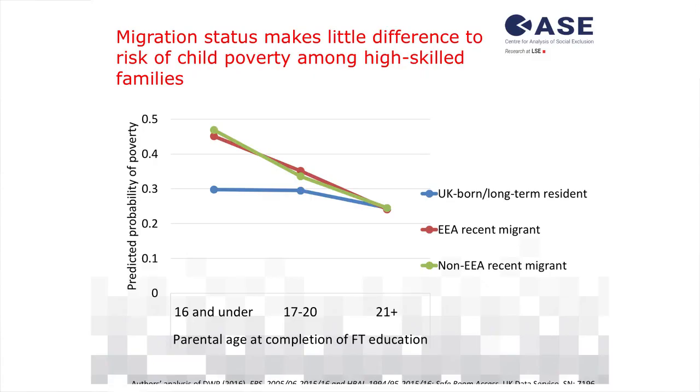We can see that if we look at the graduates or quasi-graduates over here, it really doesn't make any difference to your poverty risk anymore whether you're a migrant or not. The difference in risk of poverty is really strongly associated with the low-skilled migrants. So when we're thinking about this population and trying to think about targeting services, targeting assistance with integration, we really need to be distinguishing between the high and the low-skilled pathways to migration, and it's that low-skilled group, and particularly the non-EEA recent migrants, that we need to be thinking about.